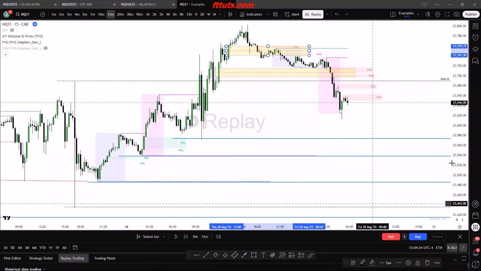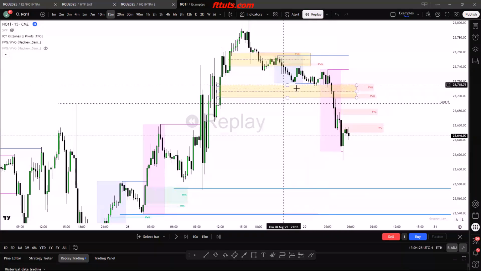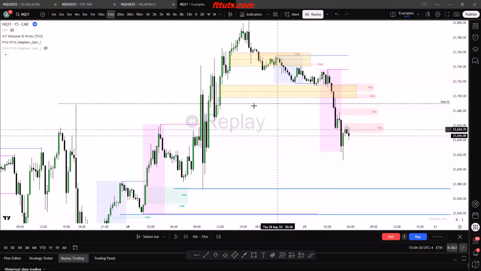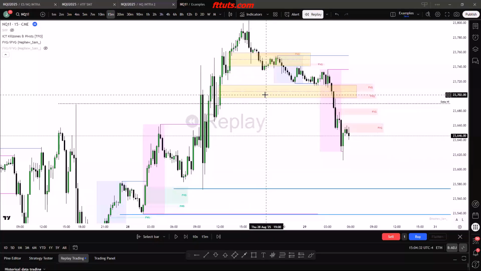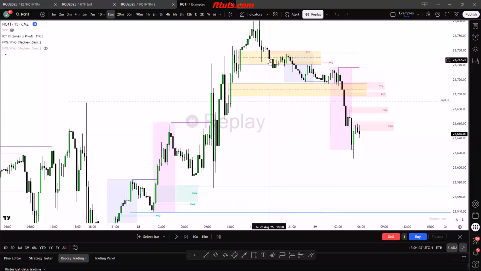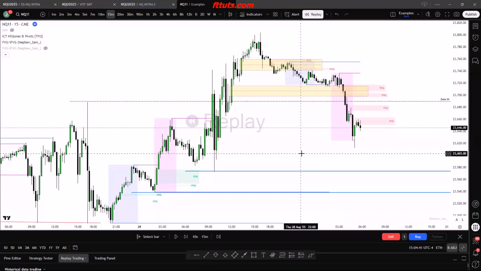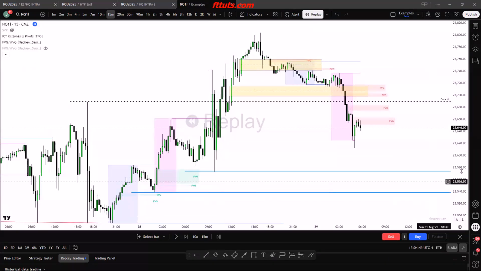And as you can see, the inverse of this fair value gap had momentum. This didn't. And that's why you don't trade Asia. So that's why this was more important. This was also coming into discount where this was in premium. But once we cross this, now I know that the draw on liquidity is lower.